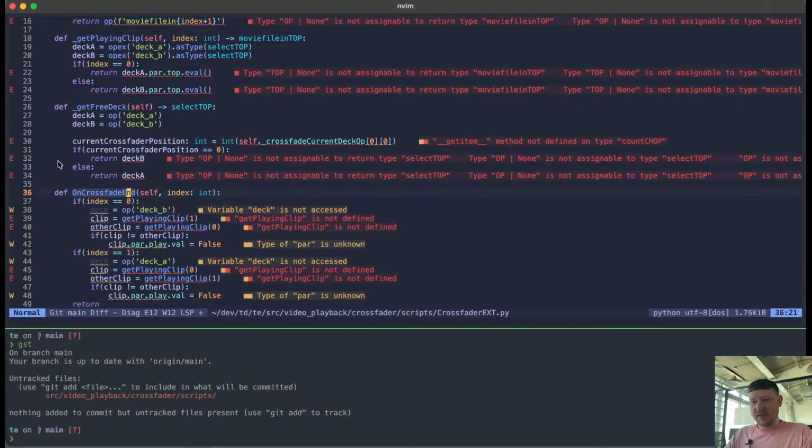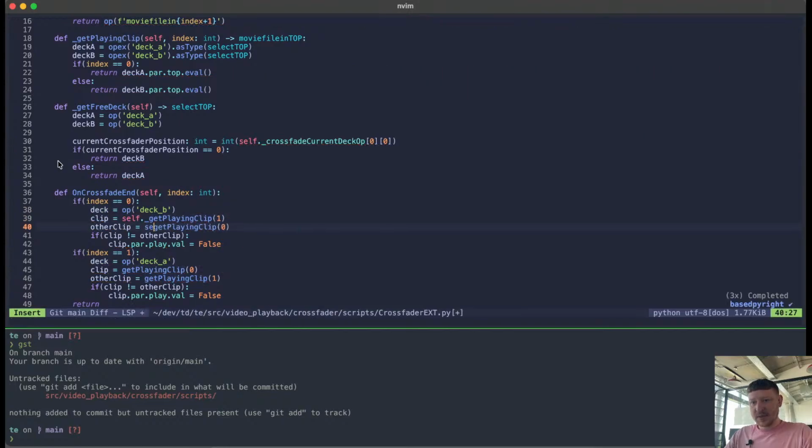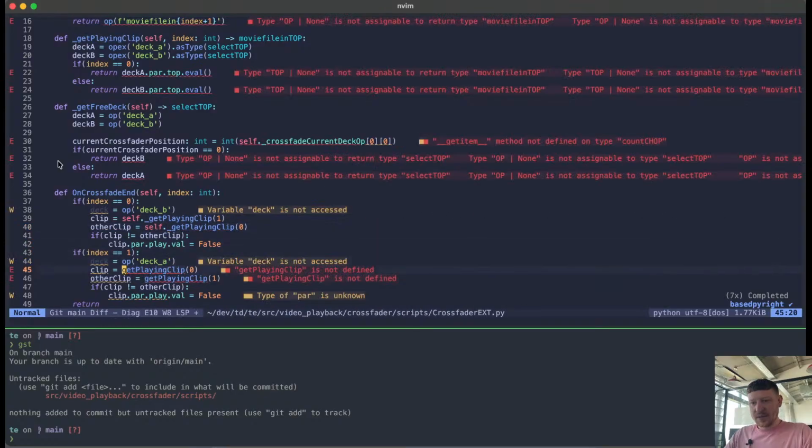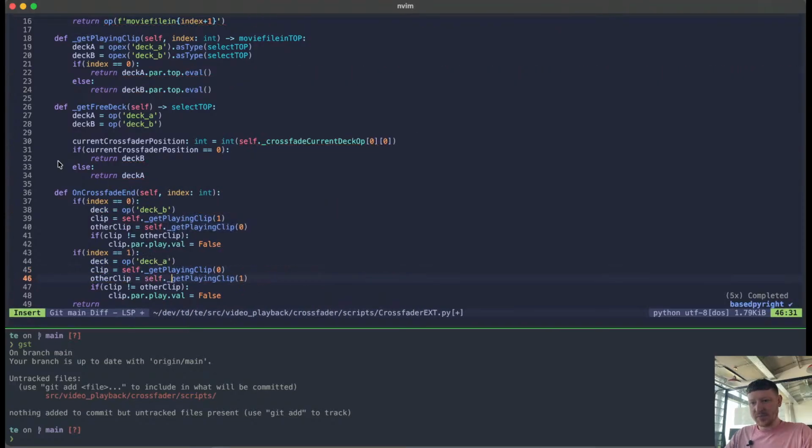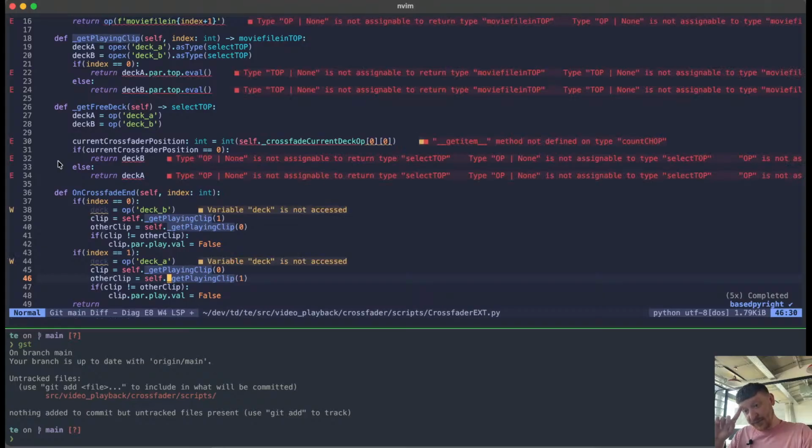So anyway, we need to say here that this is gonna be self get playing clip. This would also be self get playing clip. This guy would also be self get playing clip, and this would also be self get playing clip. Okay. Variable deck is not accessed.